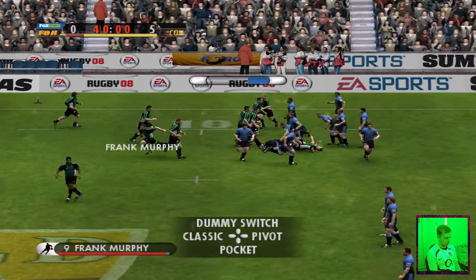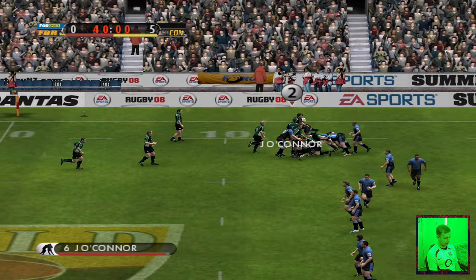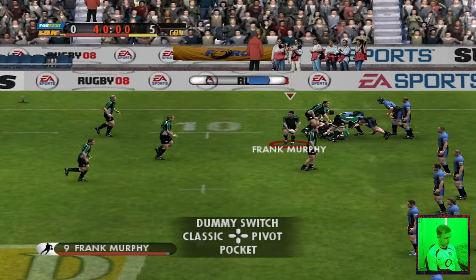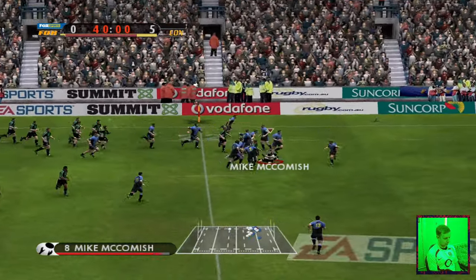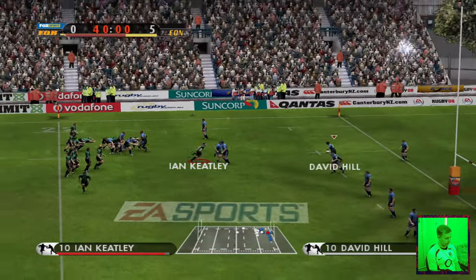Keith Matthews with the ball. We've still got it. Let's go out wide again. I love going to the blind side on this game. Won't this time. Forwards bursting through. Lovely. Support him. They've won the ball back at half on the half time.